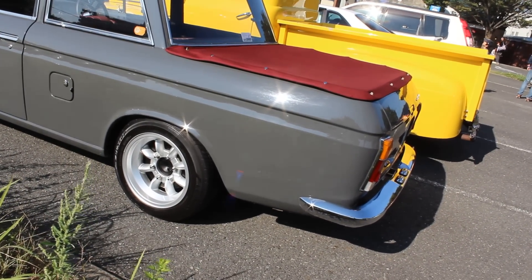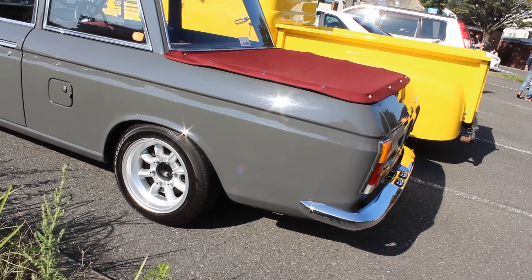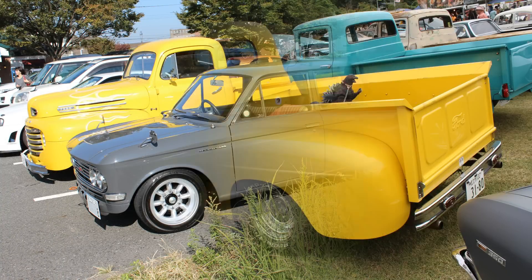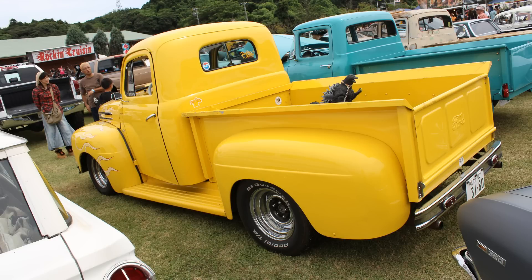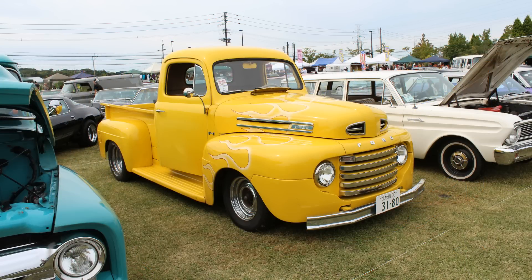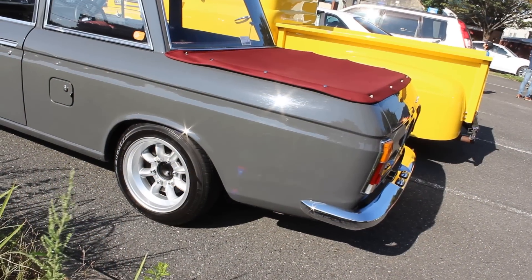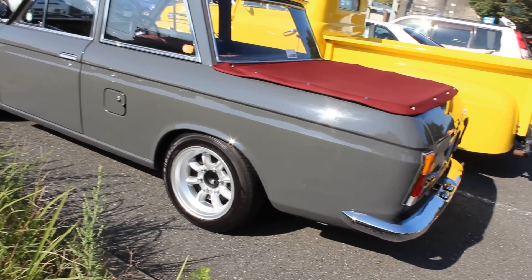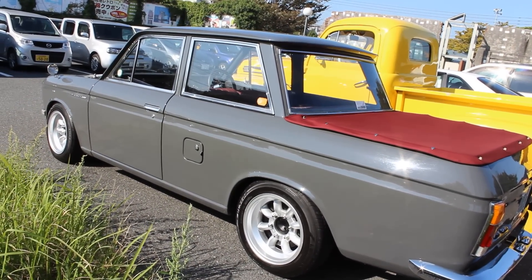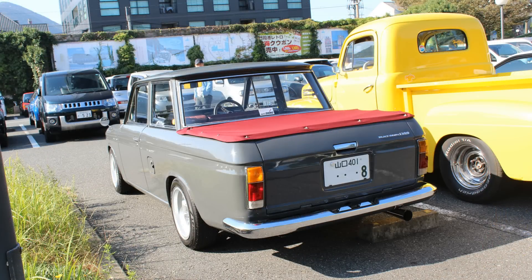It's sitting in the car park here looking absolutely fantastic. It even stands out more than the Ford pickup truck next to it. That truck is owned by some friends of mine — I always see them and their car at shows all around the place, which is a very nice car also. But if I had the choice of these two pickups, I'm afraid I would go with the Datsun. I love the double cab body style. Toyota do a few nice ones, Datsun do a few nice ones — the old U520's a winner.